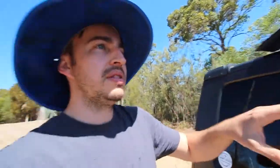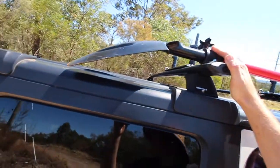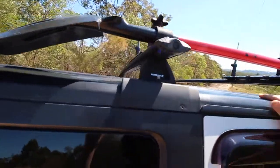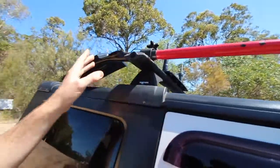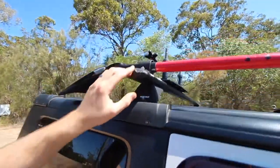The accessibility of the actual Rhino-Rack itself — how you can mount so many different things to it — is great. We've got the shovel holder up there, you can mount lights to the ends, you can do the recovery tracks, and if you've got the Pioneer platform you can mount so many different things. They're just so usable. One of the biggest things I really like is these three different plates along the side of the Jeep. You can adjust whether you want them sitting in the middle like we do, a bit further apart, or mount the whole platform — whatever you want. I really like that usability, and they're super strong.